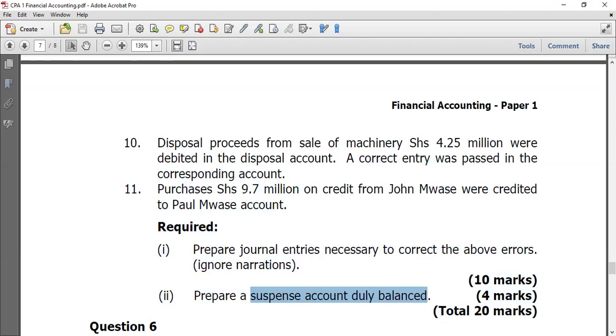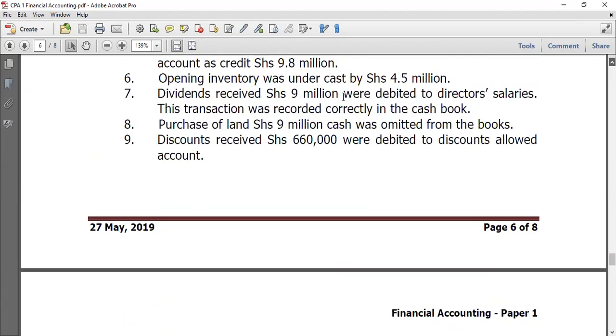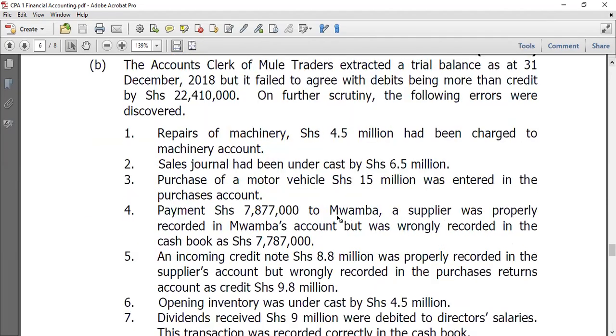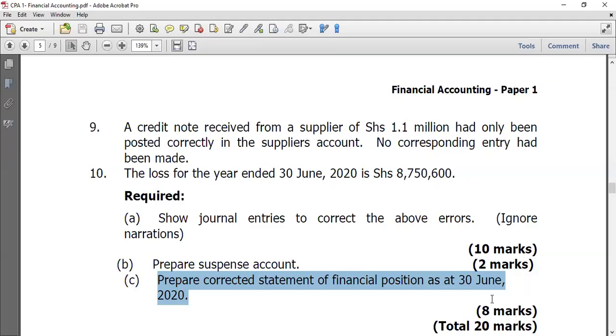And if you have any issue on each of these transactions, you'll be able to post it on the WhatsApp group, and then I'll be able to respond accordingly. At least when you try out this, I'll be comfortable that at least this session has not gone irrelevant. You've been able to learn something. So do for me the corrected statement of financial position, and also make sure that you try out that other question that I showed you.